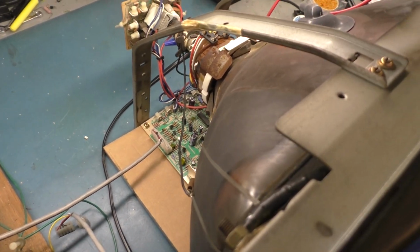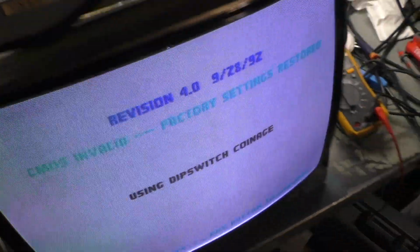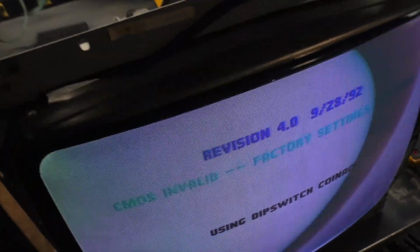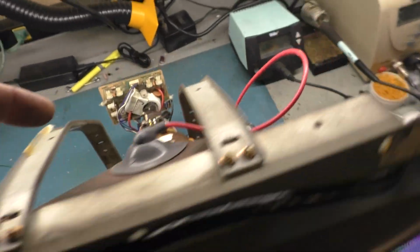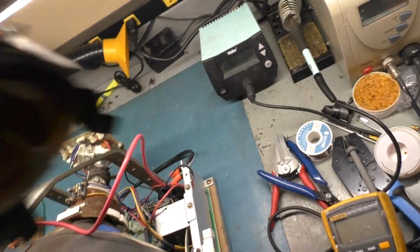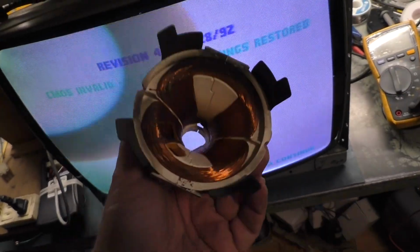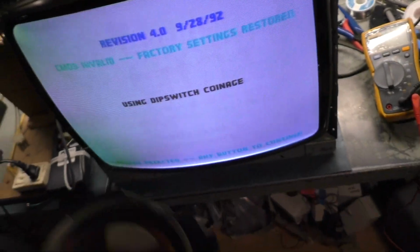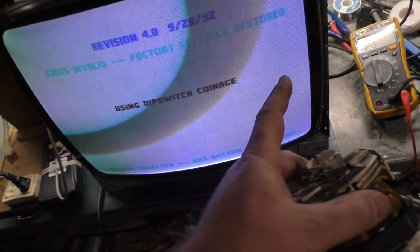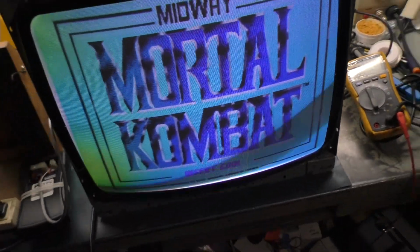So yes, you can put a K7000 19-inch skinny neck 7-pin neck board on an 1801 monitor, and if you get it all adjusted properly and working, it should work. Now, assuming you have a functional original 1801 yoke, you should have the same result. Now, I can't verify that the image won't be too wide or too narrow because the factory one is 5 ohms versus the K7000 is 2.3-ish for horizontal. But it shouldn't be enough of a difference to cause you to not be able to simply change out the width cap and be good to go. So, unfortunately, I can't document that or show it, but that should be as simple as that.